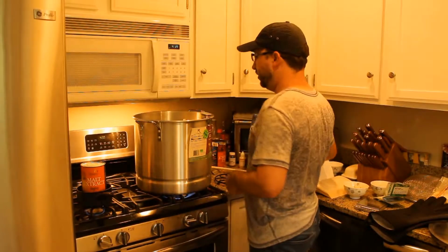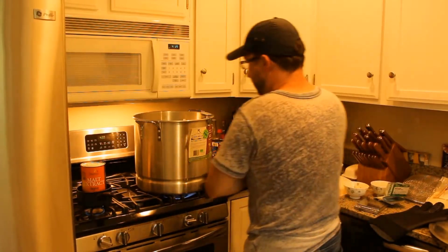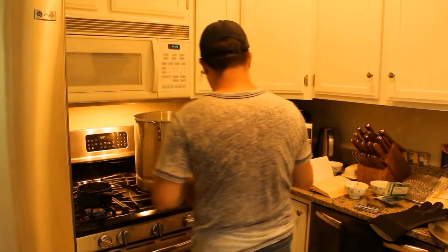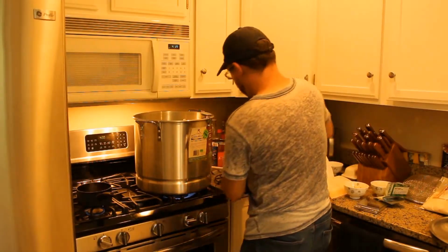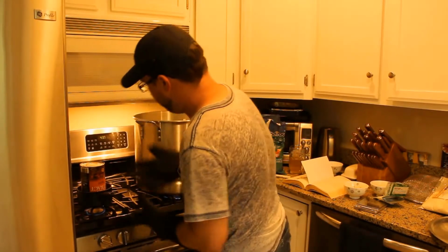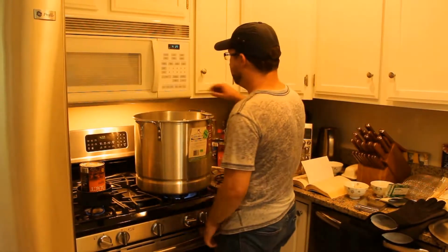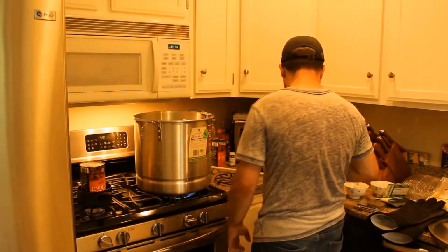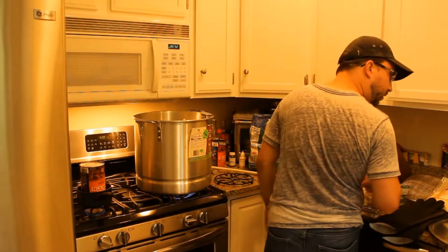All right, so there's an ounce and a quarter of those hops, and I'm going to go ahead and get this other can of extract in there. I'm just rotating it so I can get both ends a little bit warm before I open it and put it in. So this has to go in for 60 minutes. So we'll go ahead and start that timer. And where's my opener? There it is.